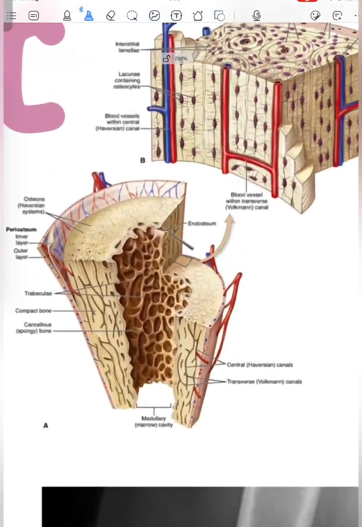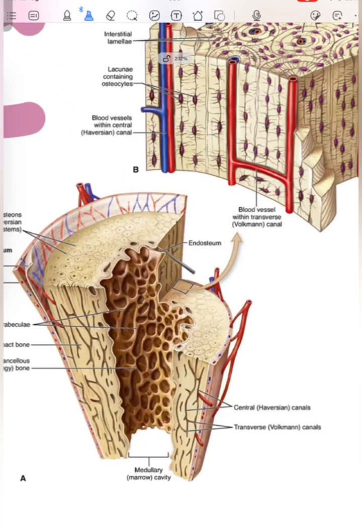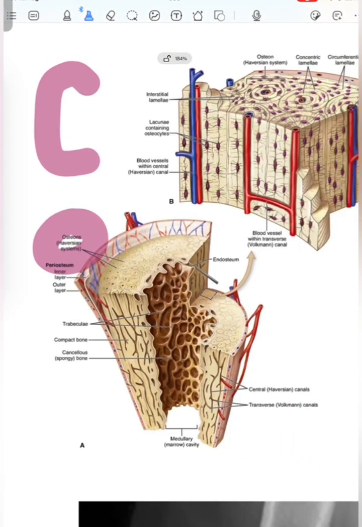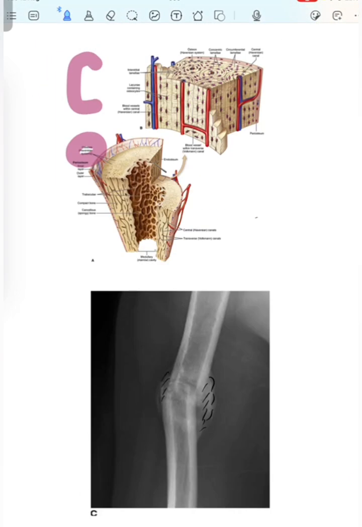Here you can see the picture of an osteocyte, or you can see osteons in it, which is the structural unit of one bone. And here you can see a callus, these soft fluffy things around the fracture site. Here this is the fracture site. Those fluffy materials you see in the X-ray picture, we call a callus.